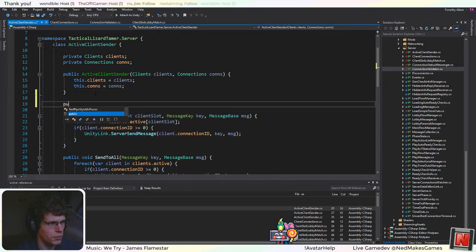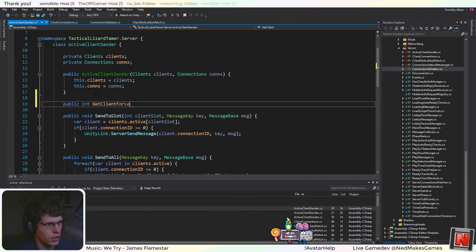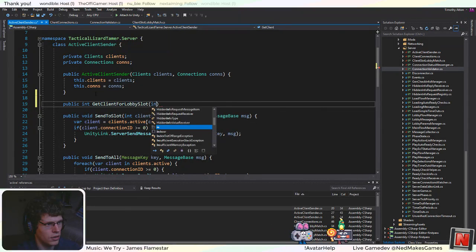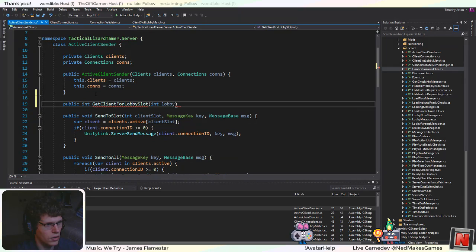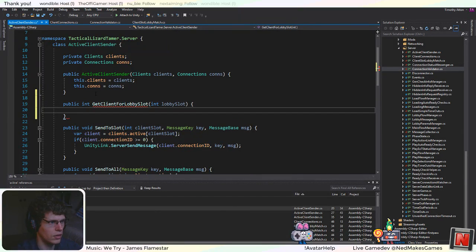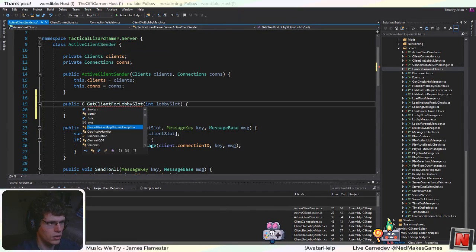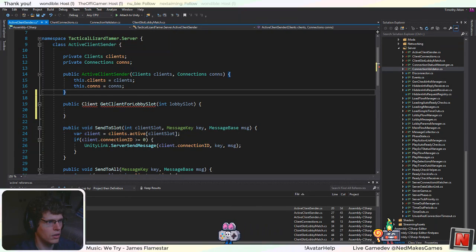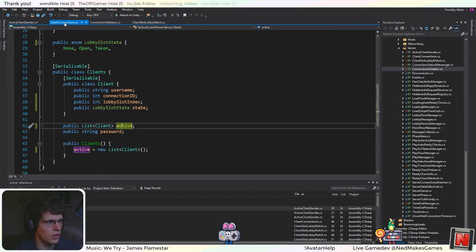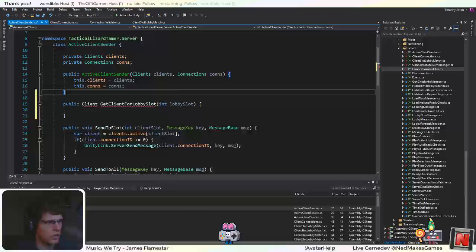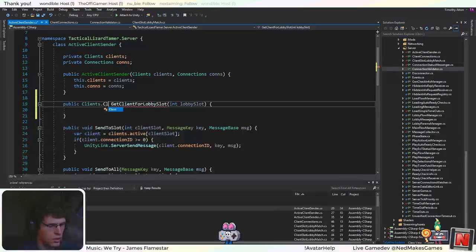Let's see, so public int get client for lobby slot. Oh, this is confusing.